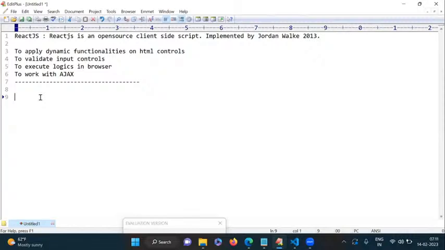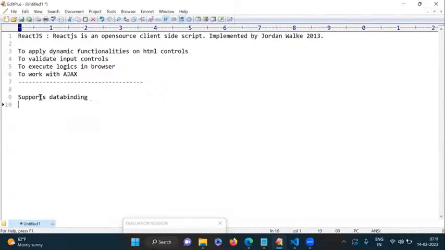See, the features of React.js were also discussed. Okay, just an overview. I'm re-explaining this concept just for brush up. I told you it supports the data binding concept. We can easily bind a variable with HTML controls. So this binding is nothing but the linking between the variable and HTML controls.